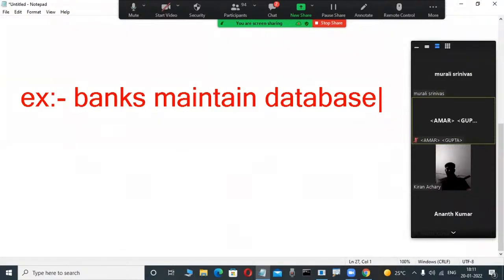Suppose you or I or other customers withdraw some amount. Those details are also needed. Again, some fellows transfer money from one account to another account, online or offline or anywhere. All those transaction details I want to store permanently. Then only we can operate everything. That's why banks maintain databases. Banks are easily understandable.